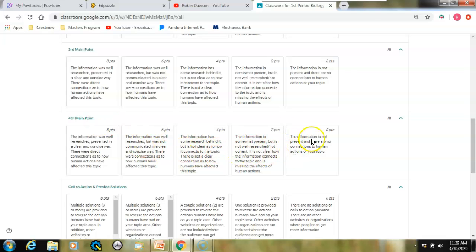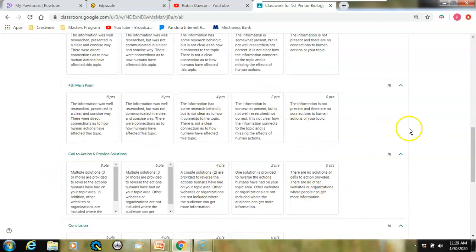Okay, and that'll go for same thing for your second and your third and your fourth main point. Remember, you need to have 4 main points. If you have a fifth, that is fine. I will probably factor in those grades in a little bit different format, but the same criteria will be used. Remember, you do not need to have a fifth, but you do need 4 main points.